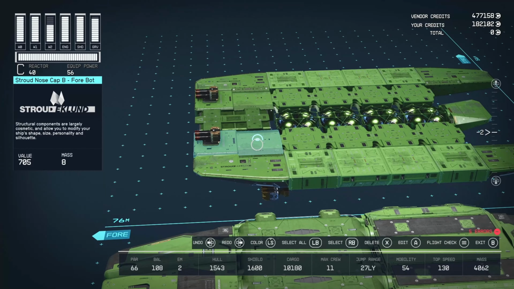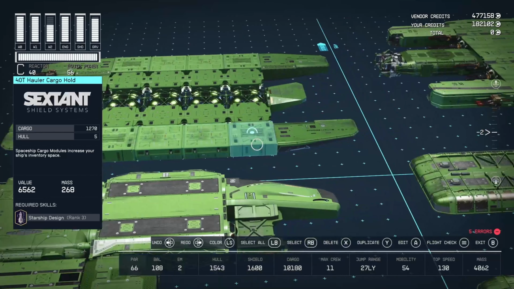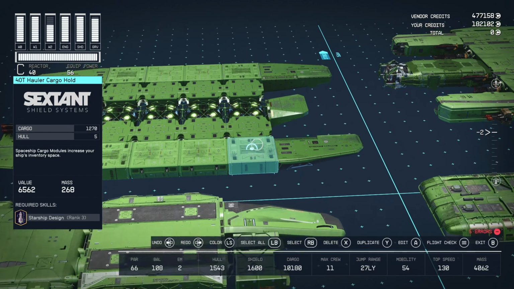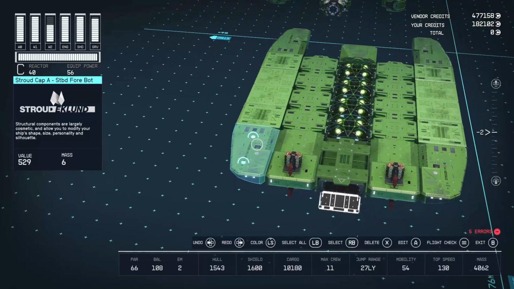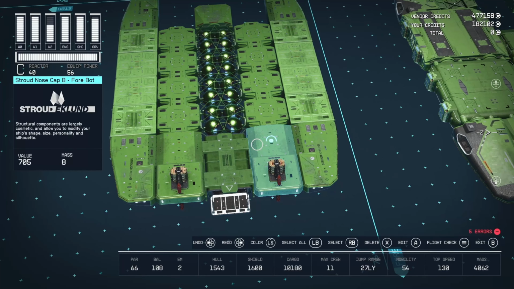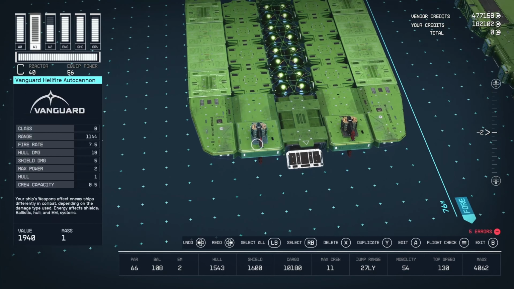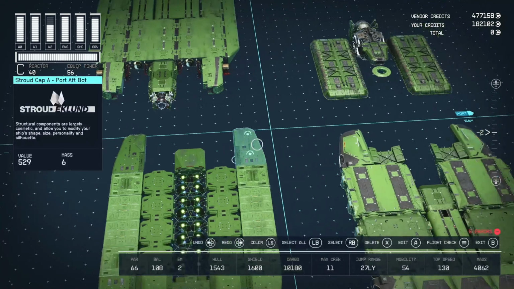And then we have four of these 40T hauler cargo holds from Sexton Shield System, 1270 each. And then we've got four of these Galleon S203 cargo hold protector systems, 1200 each. And then for the structural pieces, we've got two of these Stroud Cap A bottom. We've got two of these Stroud Nulls Cap Bs. We've got two equipment plates here. And then at the back, we have two more of these Stroud Cap As. And then we have the belly aft from Deimos.